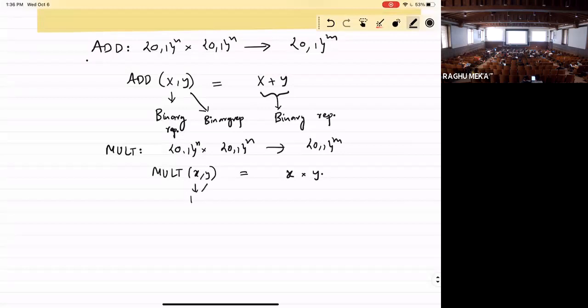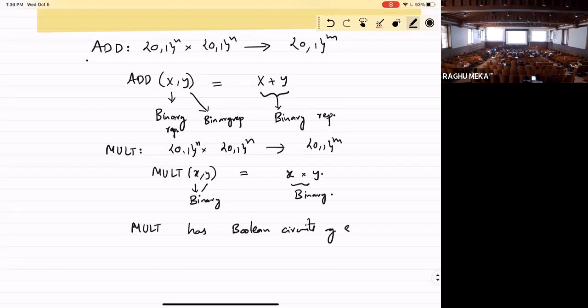These are in binary, and the output should be the binary representation. Well, multiply also has Boolean circuits of size O of n squared. So you can in fact find much more efficient Boolean circuits than using our hammer of a theorem.